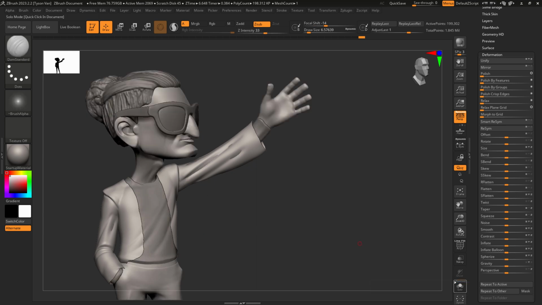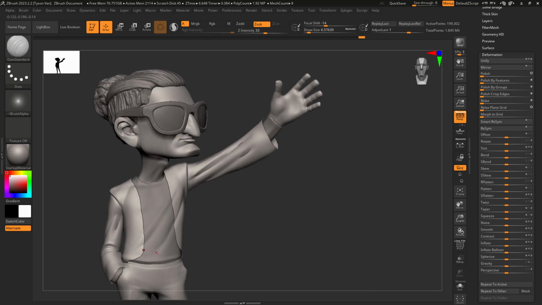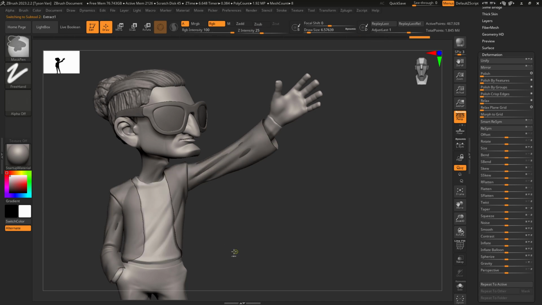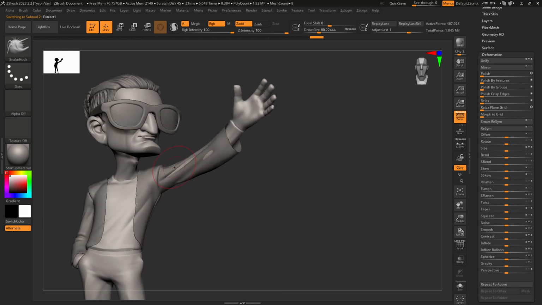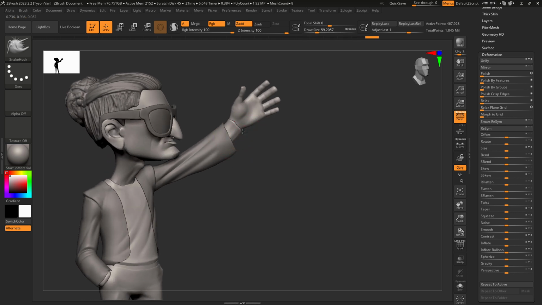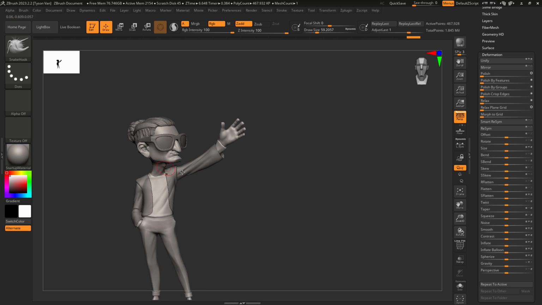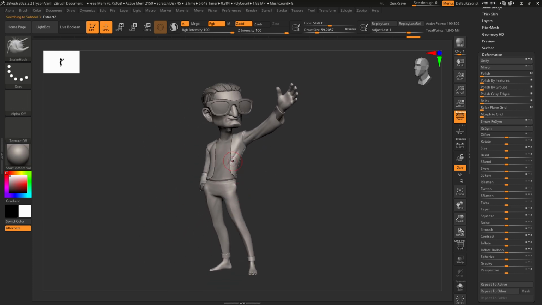Okay, so we'll turn off solo and see what damage we did. If I alt left click on the shirt and then clear my mask, we can start to push that back into place too, because we're happy with the suit coat. We just want things to fit underneath that. So let's get that guy working again. Cool.